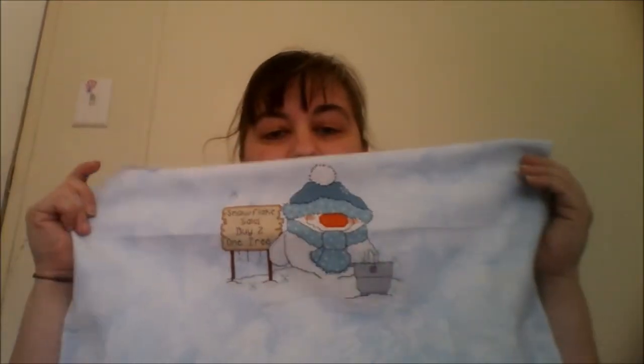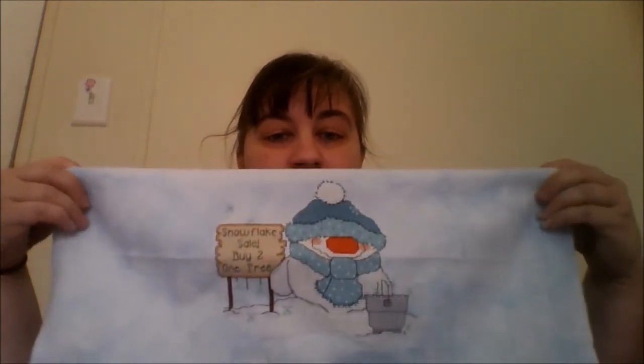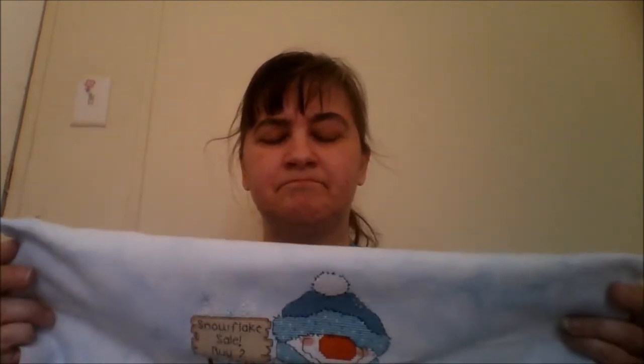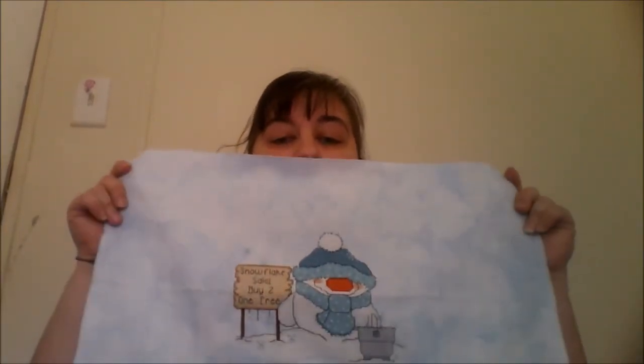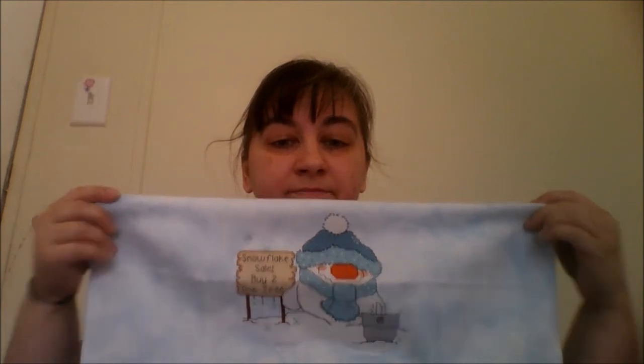So yeah, this was the Snowflake sale. The design is by Carolyn Manning, and it was done on a piece of even weave that I bought from my stash and loaded with, yeah, I can't remember. I'm really proud. He is so cute, you guys. I just can't get over how cute he is. I love this little snowman.